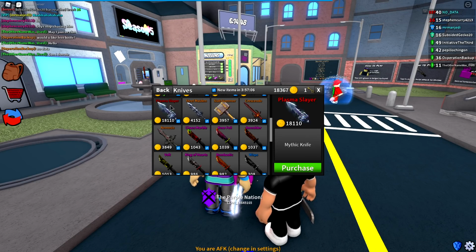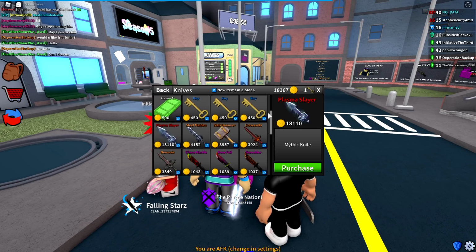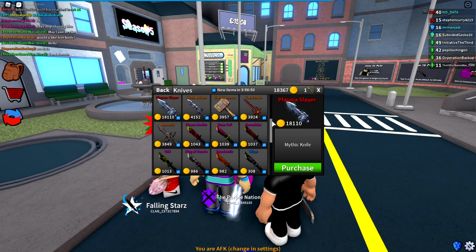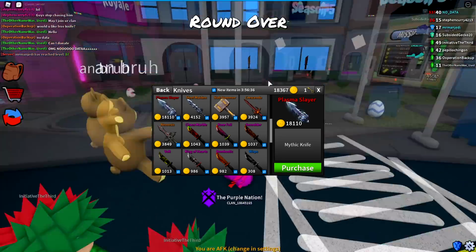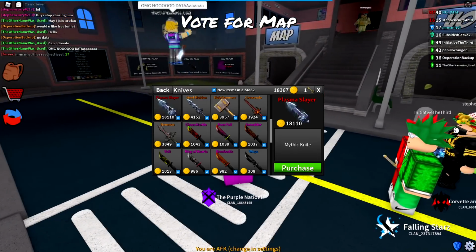We have the Plasma Slayer mythic knife. Here it is right here. I believe this is the first time we've seen it in the time shop. This is a new mythic knife. I think it's technically been in the game for quite a few days, but obviously this is the first time it's shown up in the time shop. So yeah, guys, in today's video, we are going to buy this brand new knife. We're going to try it out in battle. And of course, we're going to talk about its current and future value.